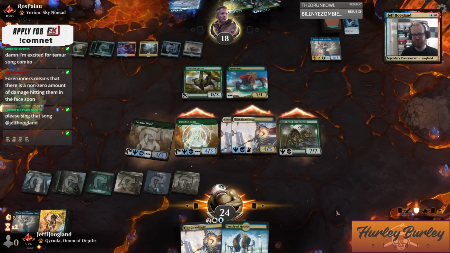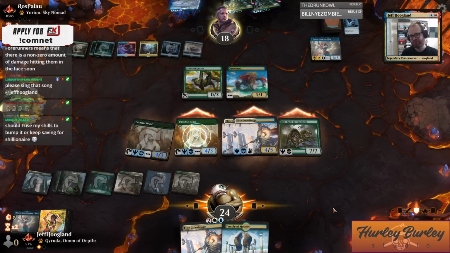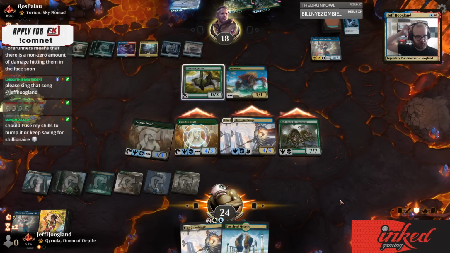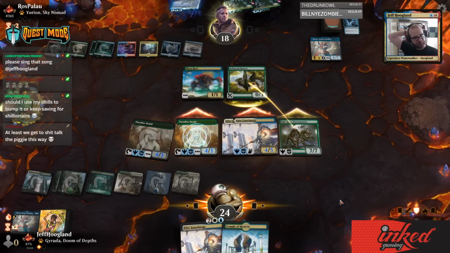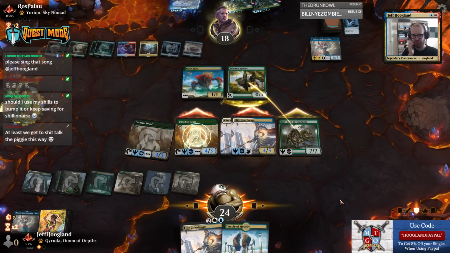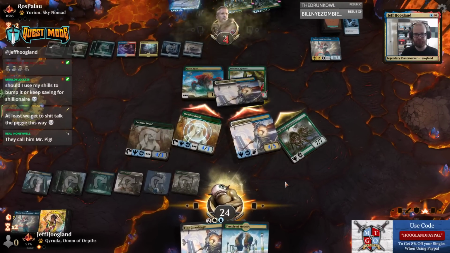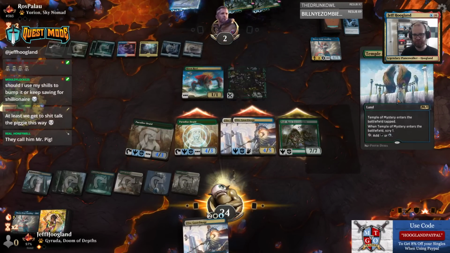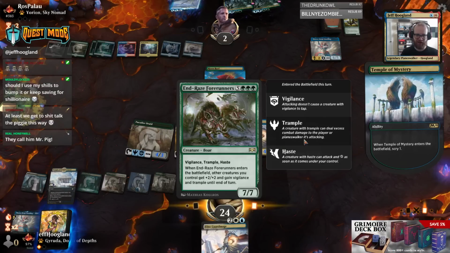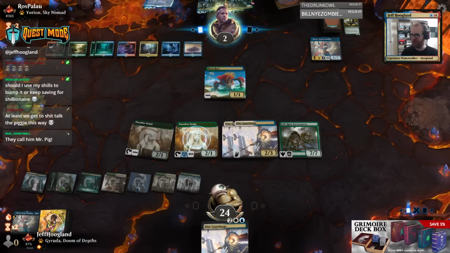Attack! So we have 12, 19 here. They're effectively at 22, so they're going to go to 3, 2 or 3 here. Yeah. Great Piggly Wiggly.